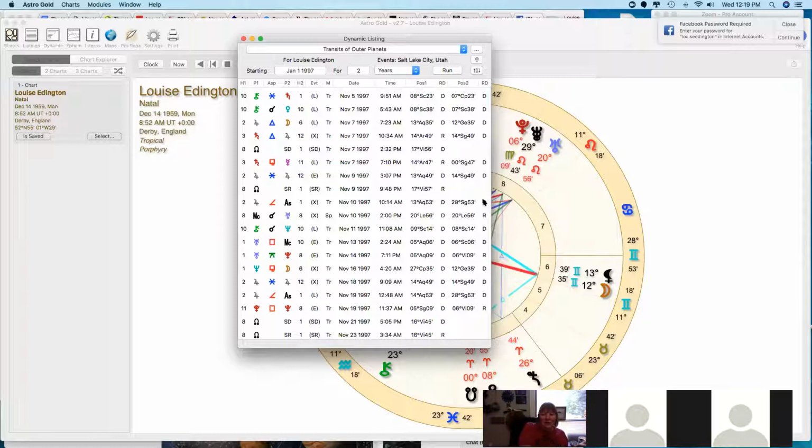Now, I do want to show you how you can look at it in the ephemeris before I go on to talk about that Pluto square, because the Pluto square, and I will talk about other Pluto transits, is one of the most important transits we have in our life. It doesn't happen exactly at the same time for everybody, because Pluto doesn't have a regular orbit. It has an elliptical orbit, so sometimes it's moving faster and sometimes it's moving slower. So people will have their Pluto square at different ages.